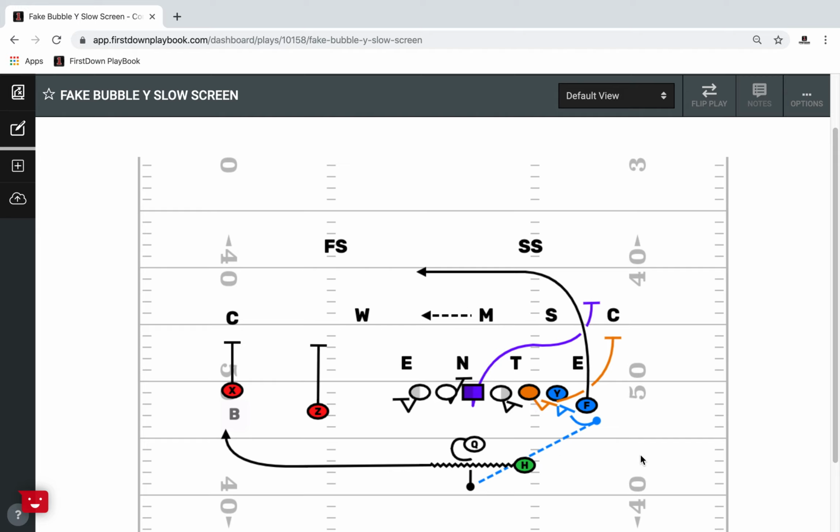So here's how the play is executed. The quarterback will be in a pistol. The H will be lined up, and the quarterback will send the H in motion. The H will come across behind the quarterback. As the H gets over here in the B gap, the ball will be snapped, and the H will continue on a bubble path. X and Z will execute and sell the bubble over here to the left in this situation right now.